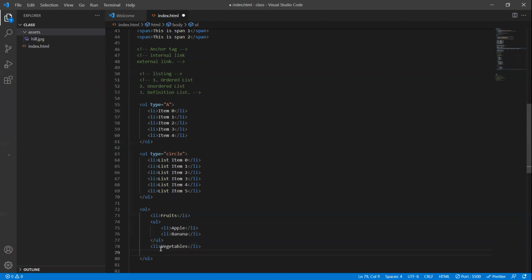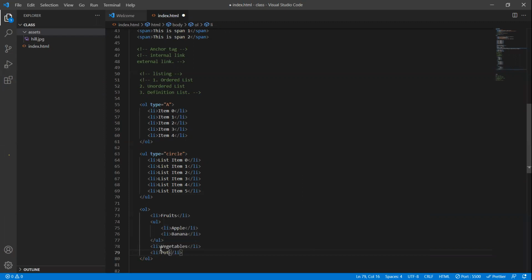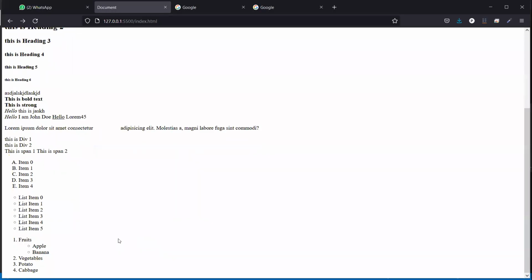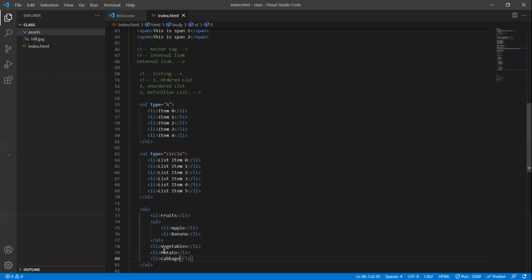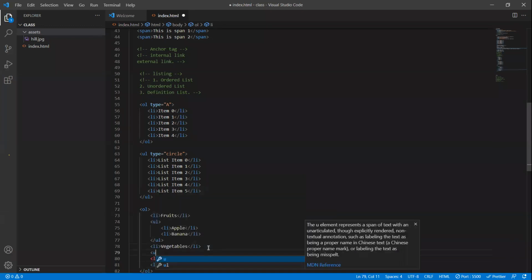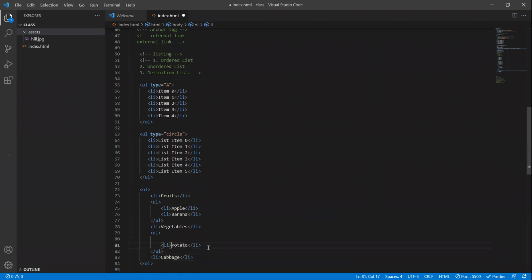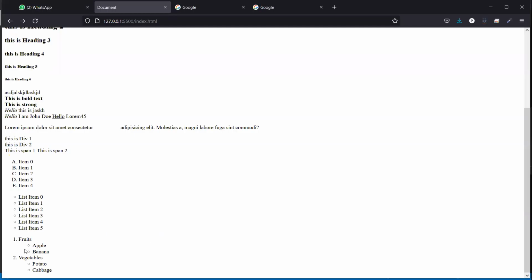Now again I will use unordered list to represent my vegetables: potato, cabbage. See? Oh, sorry, I did something wrong. I didn't use ul.